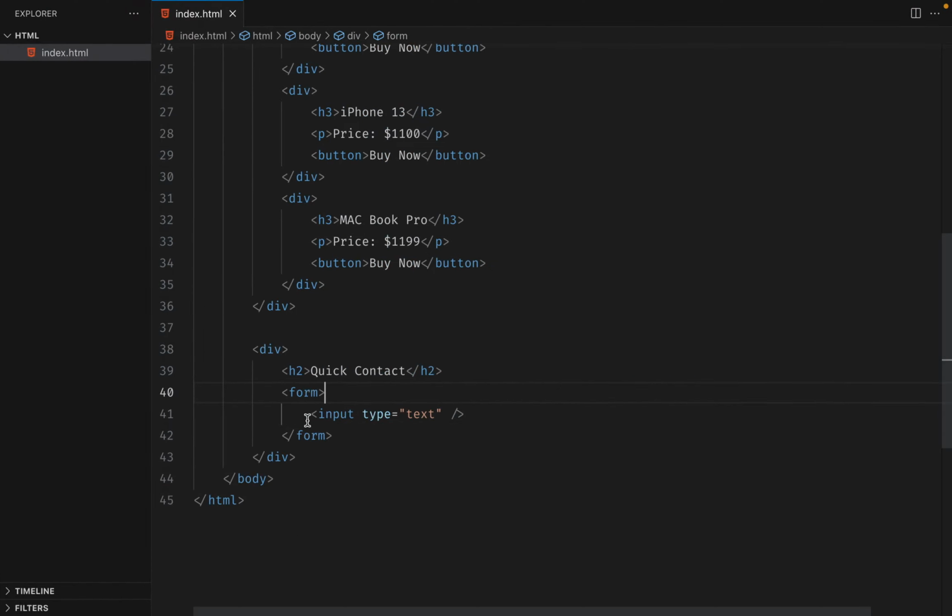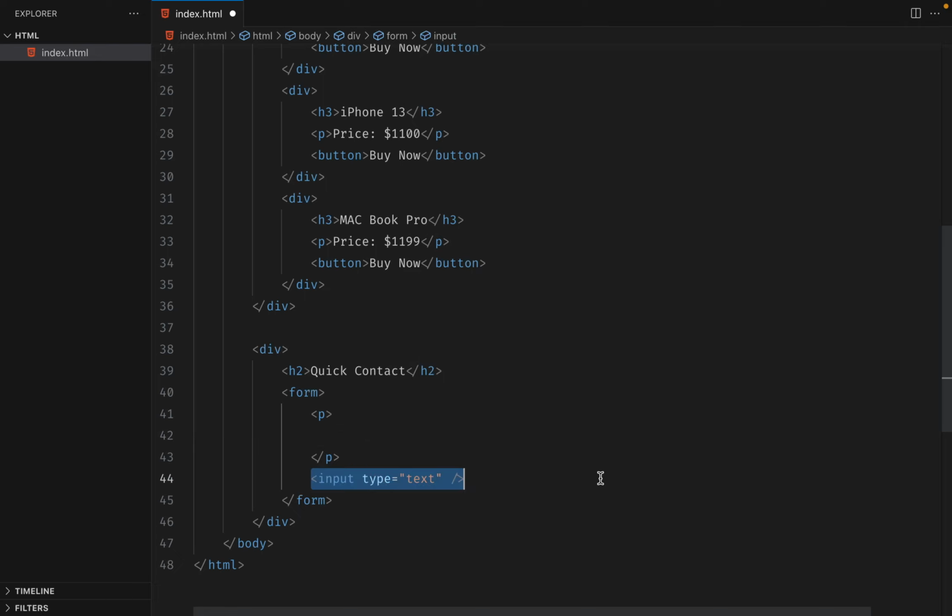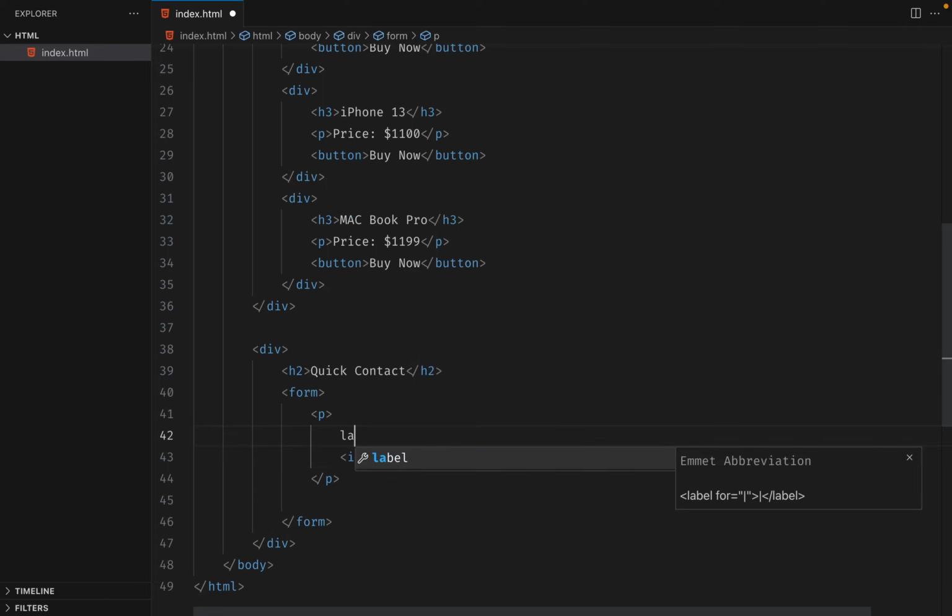And of course, we need some label for the field. In that case we can take another p, a paragraph tag, and we put the information inside our paragraph tag. And then we need to use the label tag, label, and then name. And then this is the for attribute.